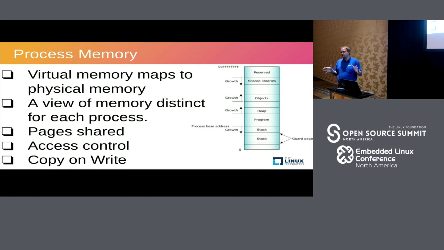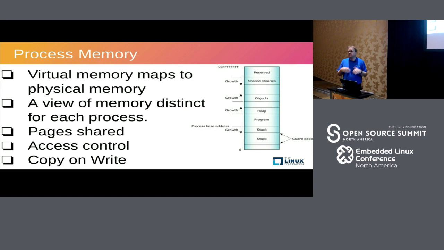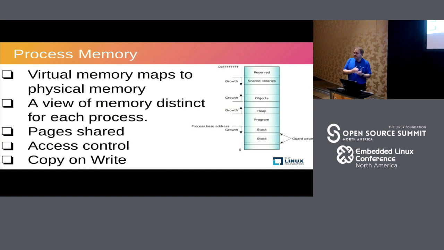Usually if there is a shared mapping of a binary, all these mappings are read-only, and the processor can enforce that. If you try to do a write to a read-only page, the OS gets control and checks what's happening. If the process doesn't have the right to write, it creates an error and aborts the process. On the other hand, if the process has the right to write but another process must still read the old version, the kernel can allocate a new page, copy the page, and allow modifications to the new page. That is called copy-on-write.